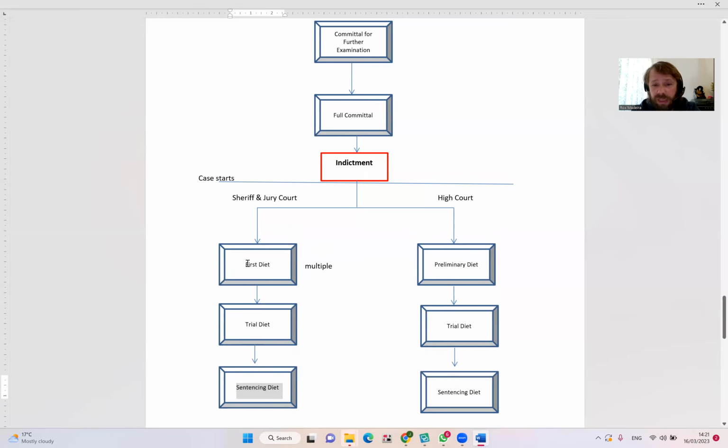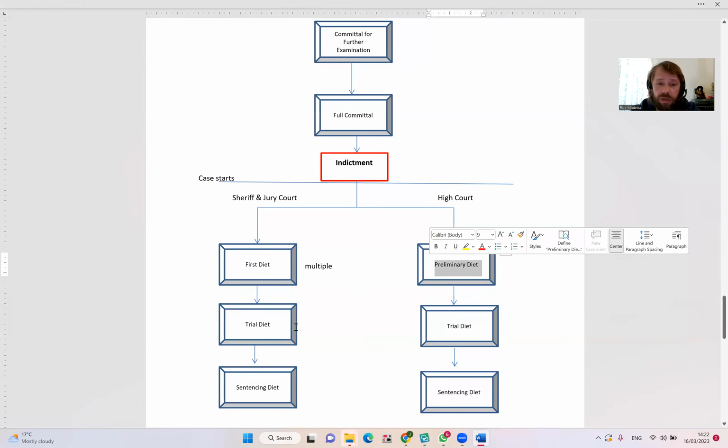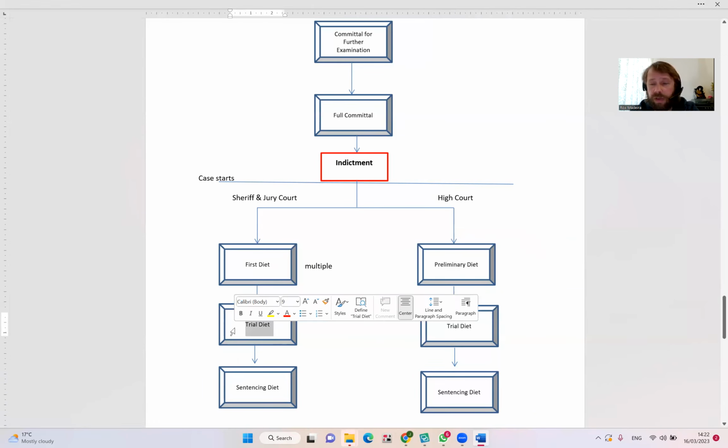First diet would be a bit easier. Preliminary diet would be a bit easier if you get a choice. Trials, obviously, can be very high profile, very demanding, and very lengthy. So not ideal for inexperienced interpreters. But once again, I know of many situations where, just because of availability and the languages involved, they've had to use less experienced interpreters for rare languages, or maybe more experienced interpreters had already been used in the proceedings so they couldn't be used for the trial.